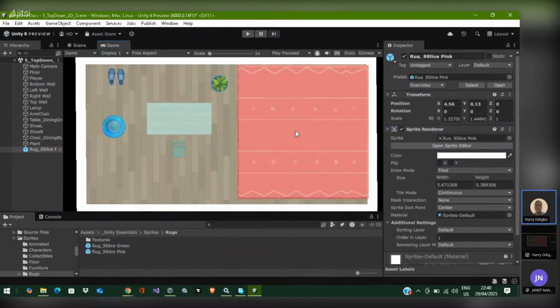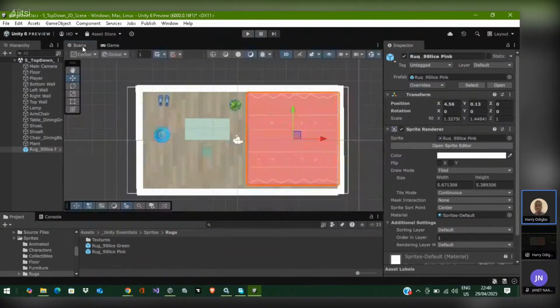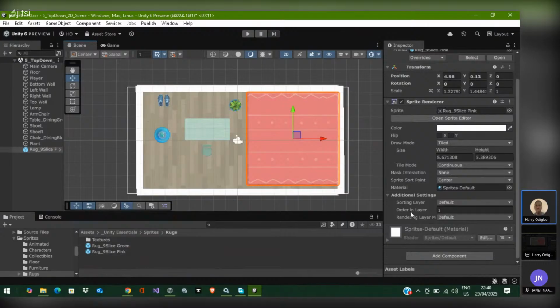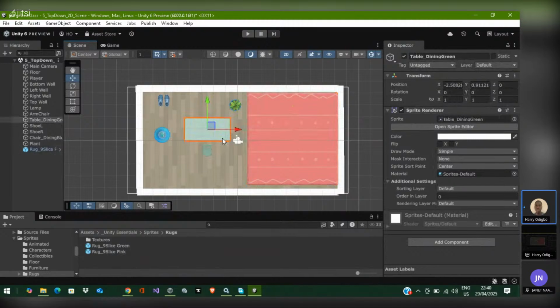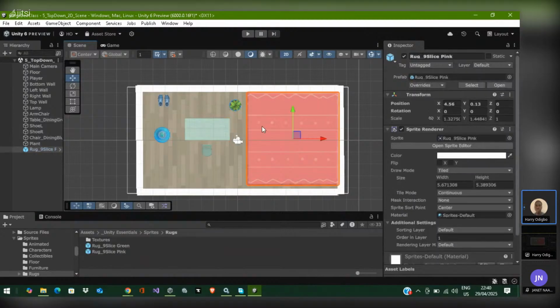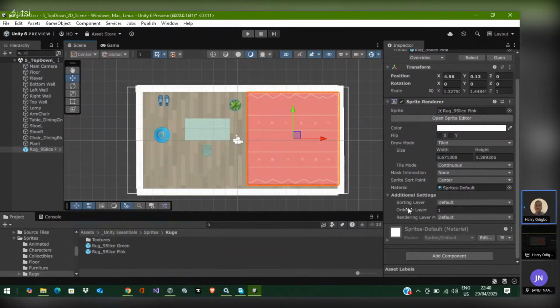Now, to prevent that, there's something called order in layer. What's exactly how they put it? Order in layer, yes, good. Since this is not a 3D environment, placing something on top of another, you can actually see that here in 2D. This was solved by something called order in layer. It tells us how something is rendered, the order in which something is rendered.